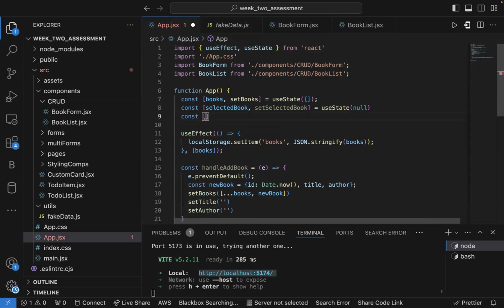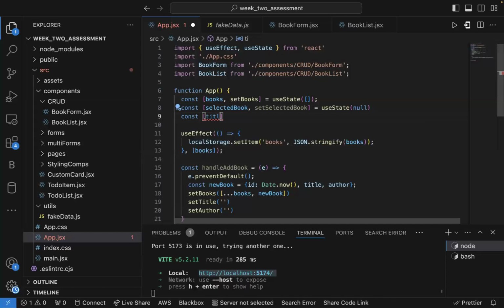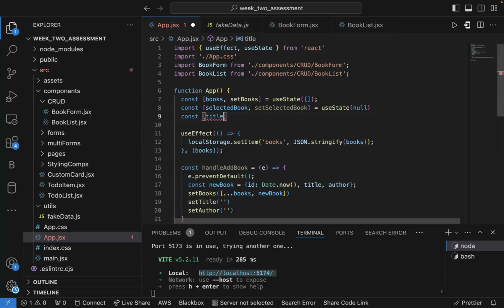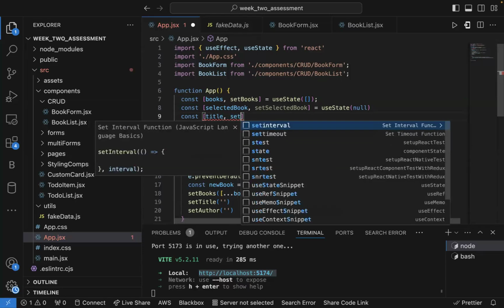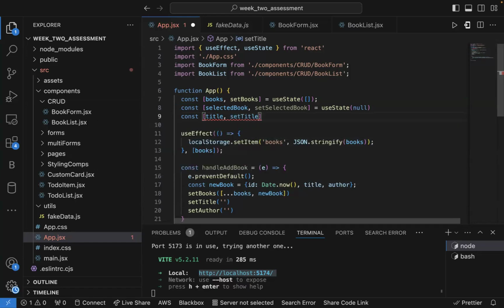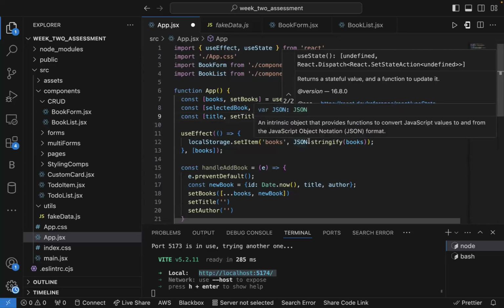First, let's create a state within this component. Like I said, I want to handle everything here for speed, just for this very application. For the rest, we are going to componentize. Set title.